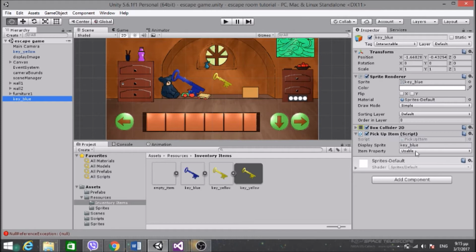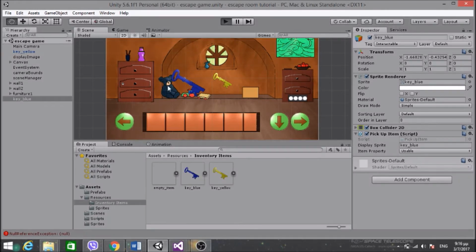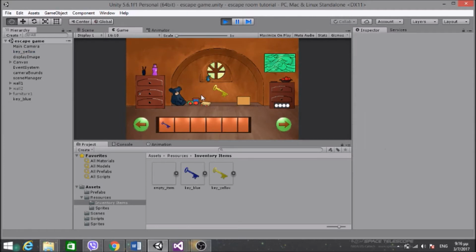and also created 2 items. Key blue, gave it a usable and a display sprite. Key blue, also dropped a key blue in the inventory items. So now you see that it will check and select the item that I'm currently using. And you see that I also can select the slots. It's not that much of a problem, we can solve it later, but for now it's okay.